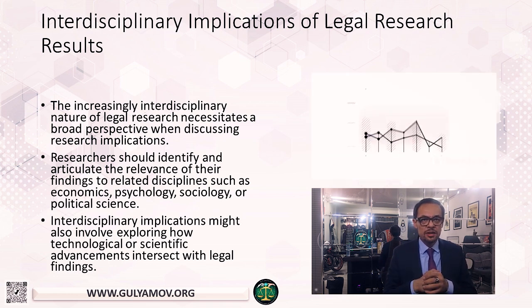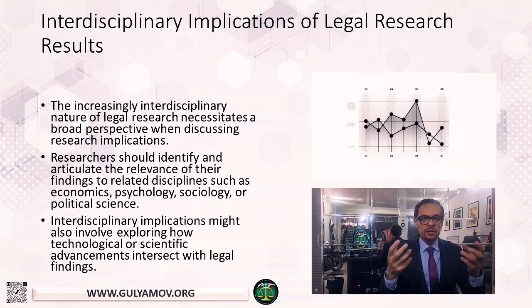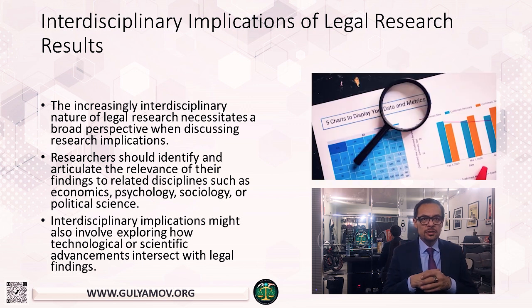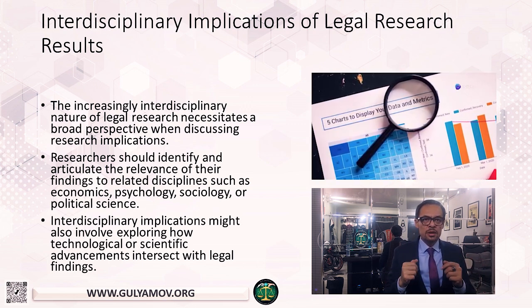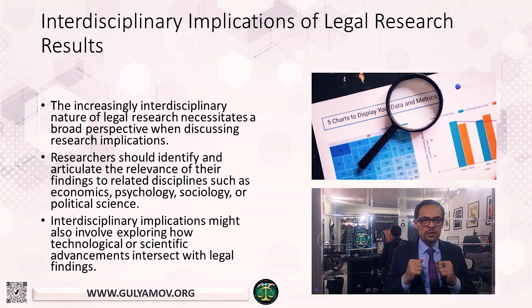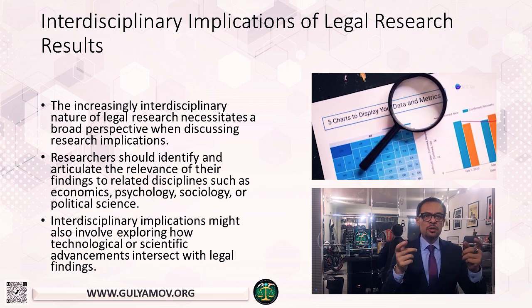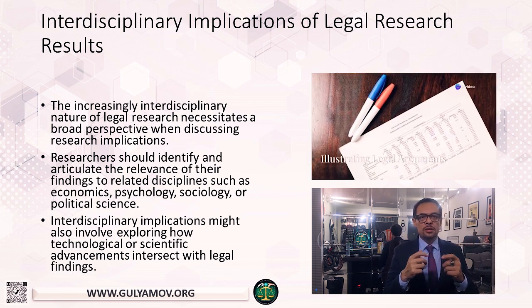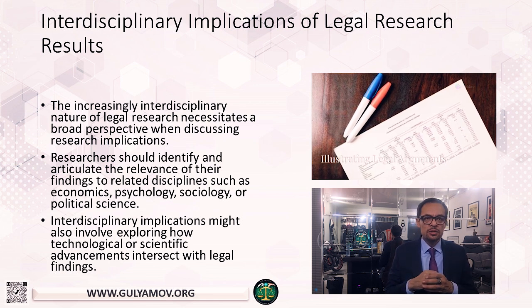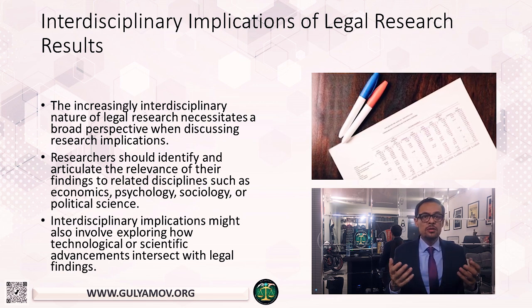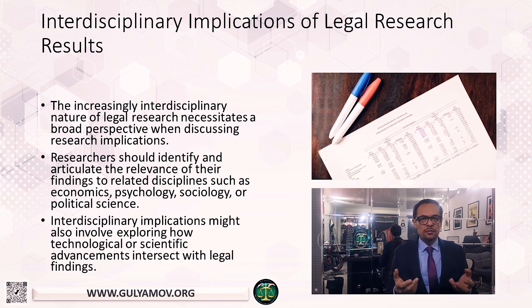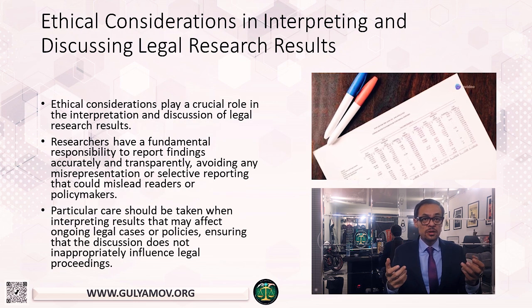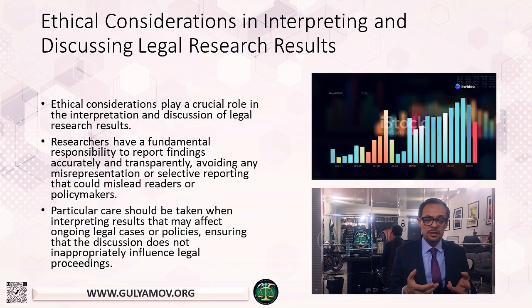Collaborating with experts from other disciplines during the interpretation phase can provide valuable insights and enhance the breadth of the discussion. Researchers should be mindful of methodological differences across disciplines, explaining legal approaches in a way that is accessible to non-legal academics. Interdisciplinary implications might also involve exploring how technological or scientific advancements intersect with legal findings, such as the impact of artificial intelligence on legal decision-making processes or the role of genetic evidence in criminal justice systems.